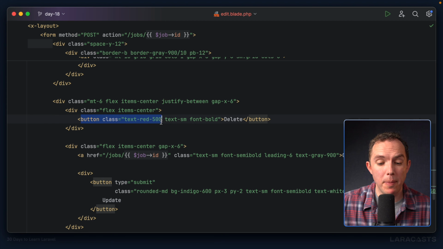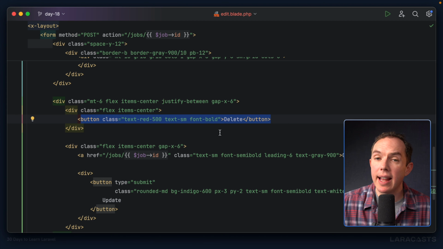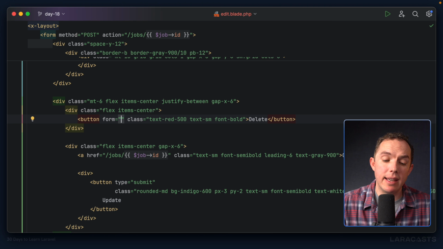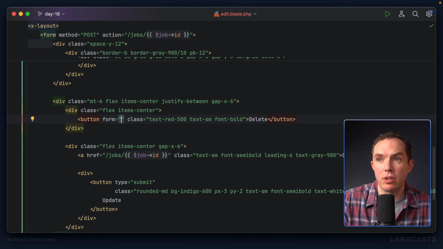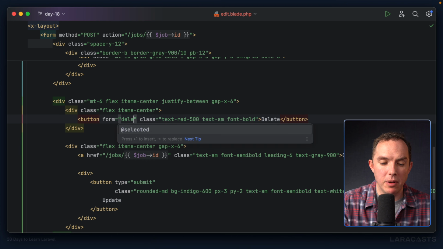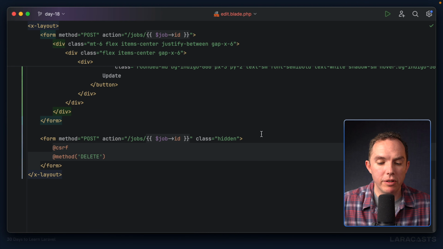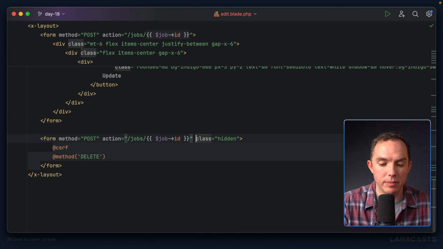I just want to see the button way up here. But then I want to target that form from the button, and I can do that through a form attribute on the button tag. So this would reference the ID of the form that we want this button to correlate to. So for example, if I gave it the name or ID delete form, then I would need to also apply an ID here.